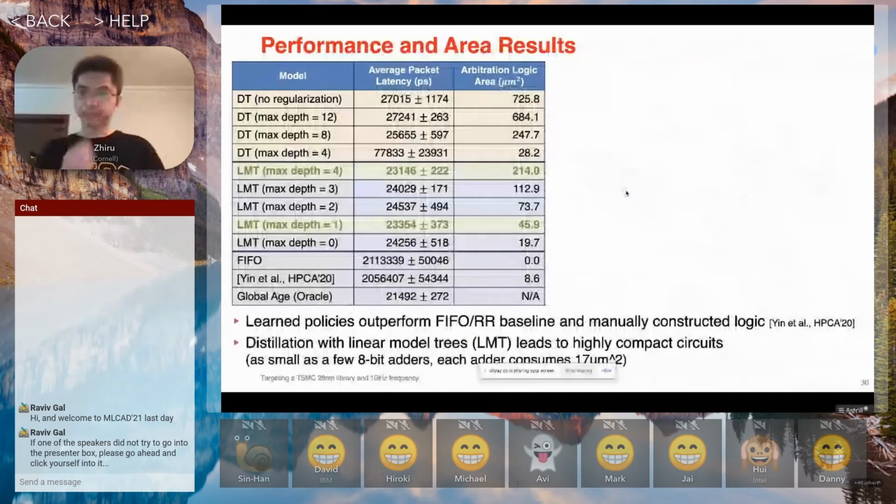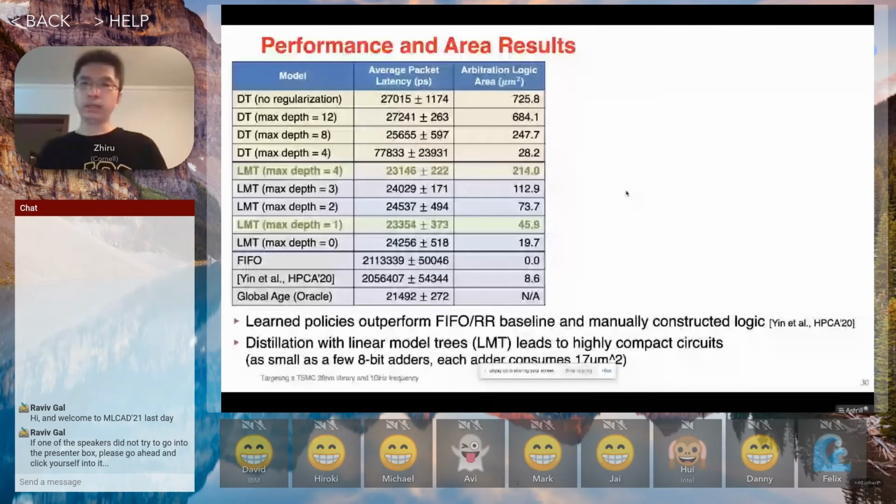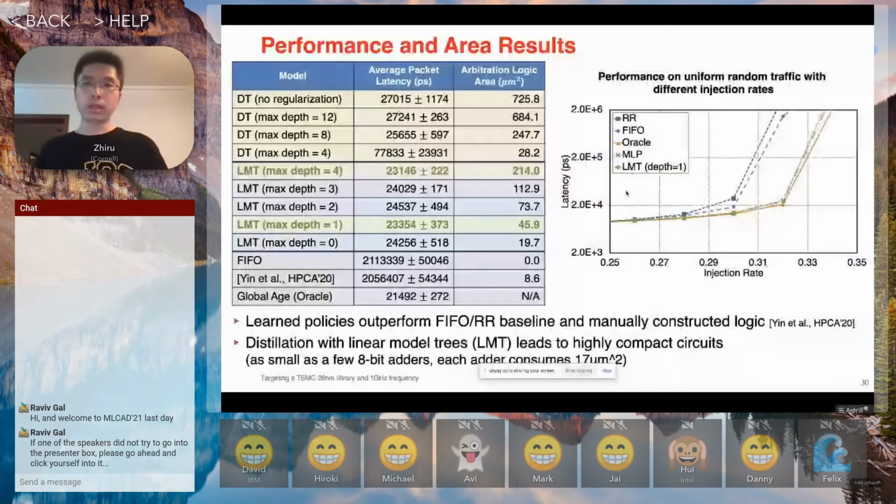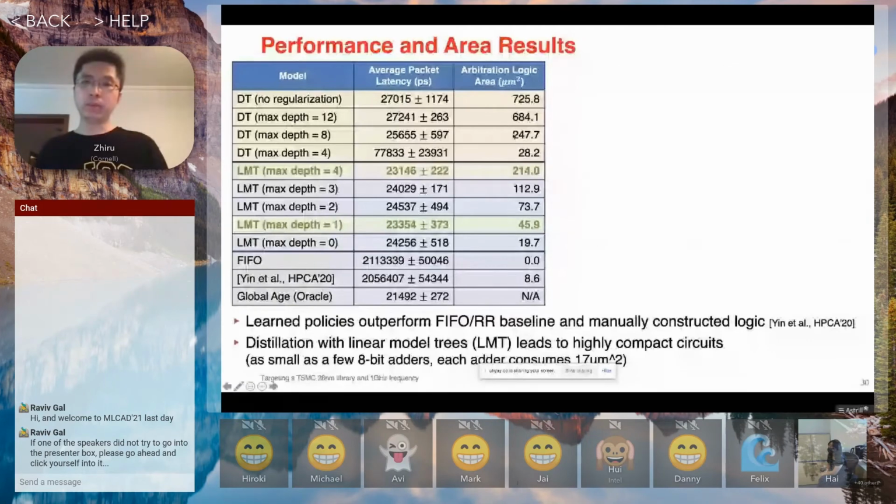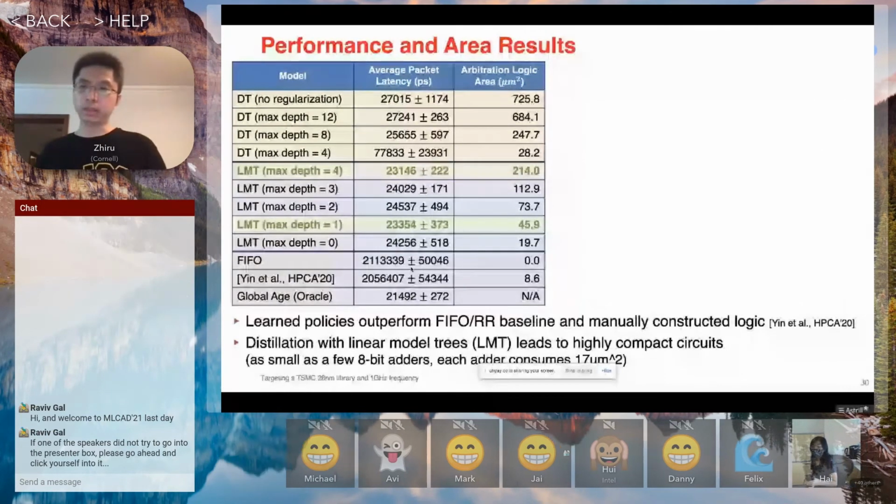Here's the actual result. I showed you the MLP-based result, and this is the one with the tree-based model in a real circuit. Let's focus on this table first. This table shows the performance and area results of the learned and distilled circuit. These are the baselines.